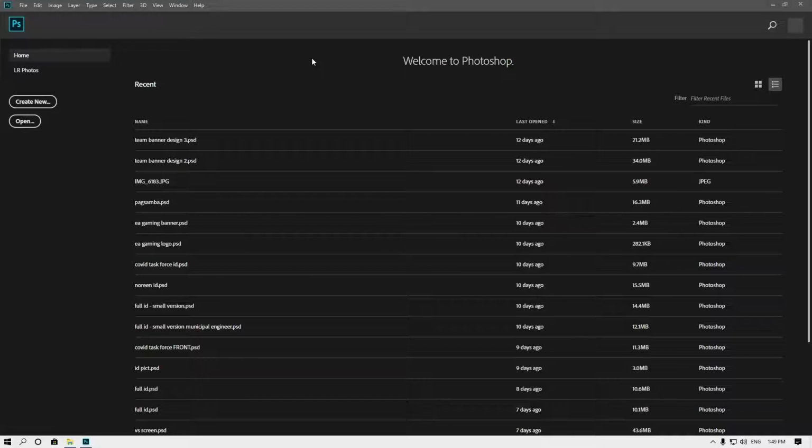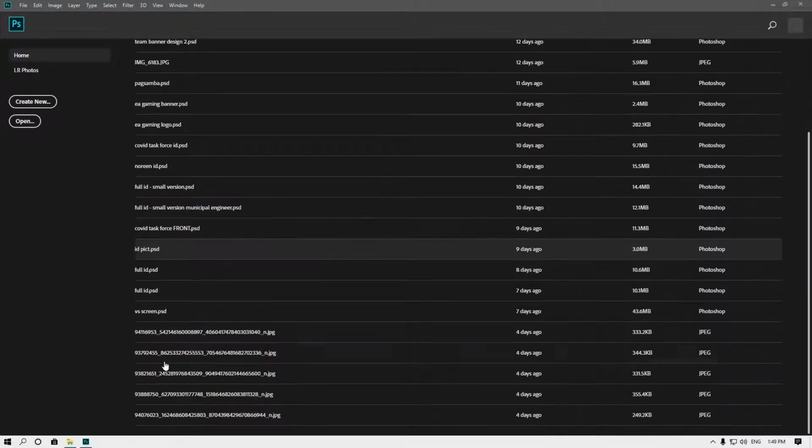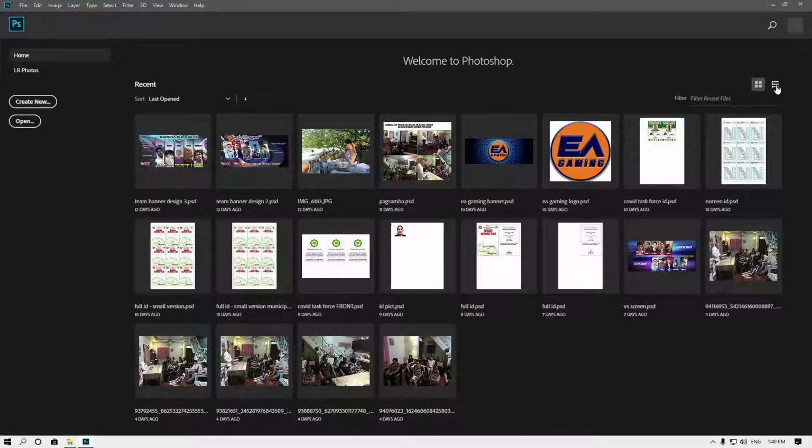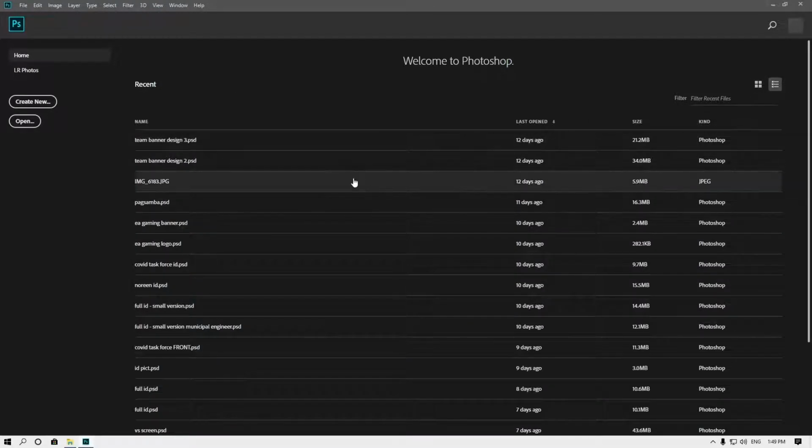Okay, so here on your welcome screen, you are greeted with your files, previous files created. You can switch to list view or to tile view. So that's the tile view, that's the list view.